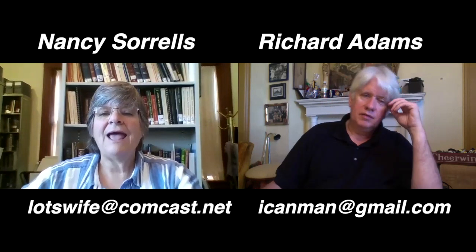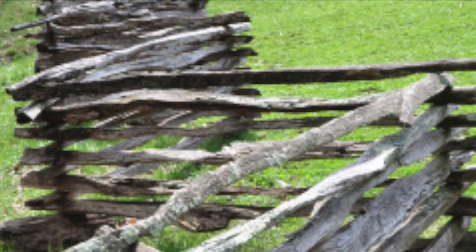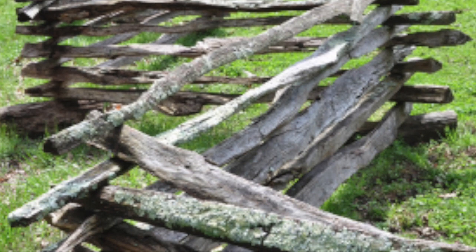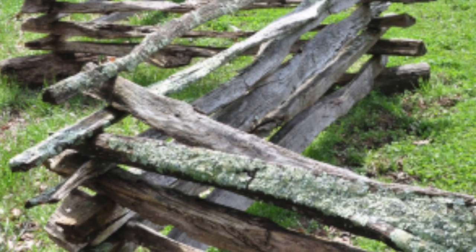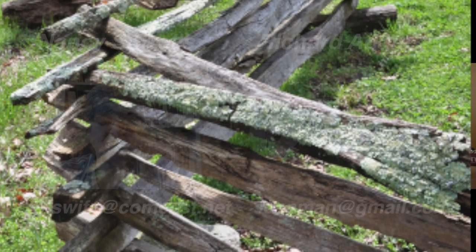When the crop started coming in, you put the fence around the field so nothing could get into the field. The split rail would have been easy to move, and that's why they used split rail fences and not permanent fences, because in the fall, after most of the corn was harvested, you could let the cattle into the field to eat what was left and fertilize your field at the same time. Which they still do to this day.